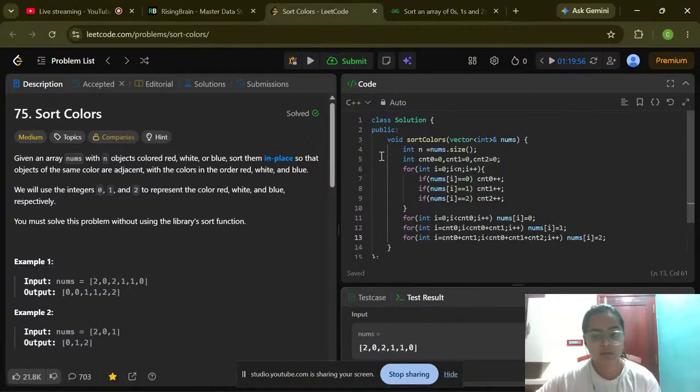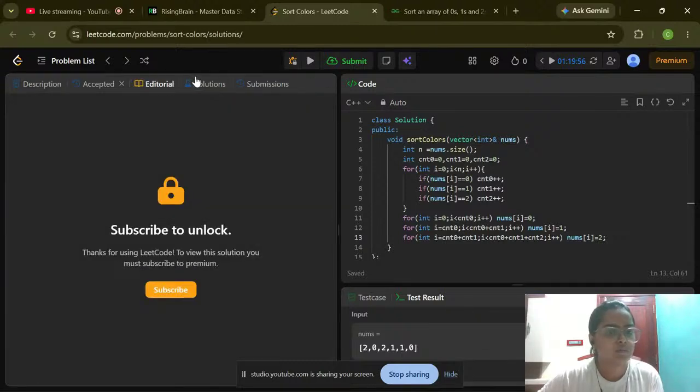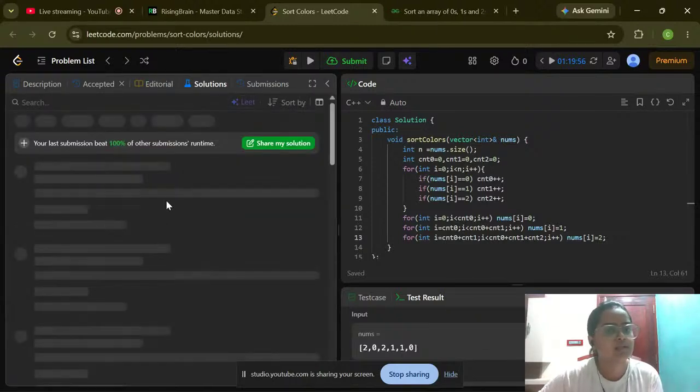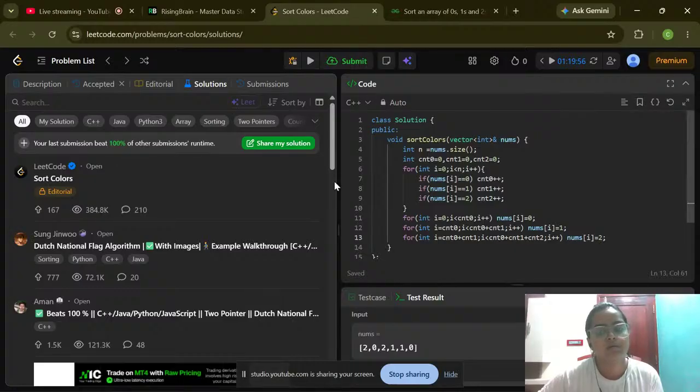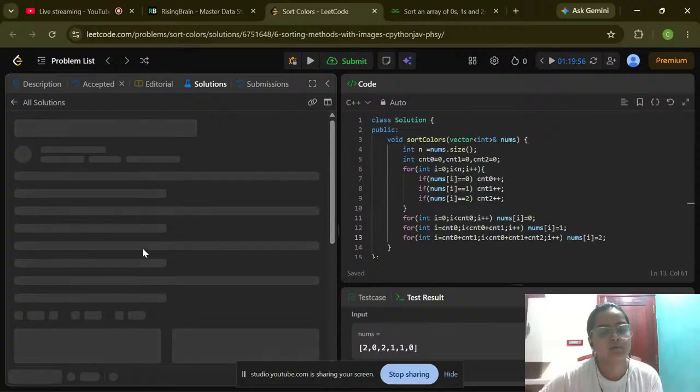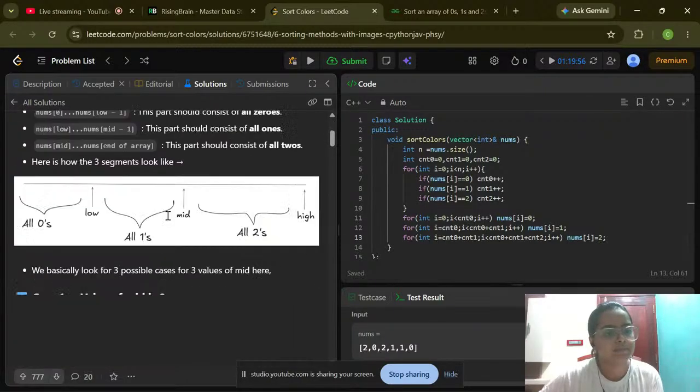So here we got how we have done it. There is a Dutch national flag concept. I will see the tutorial, if we could see. That's an important algorithm that we find. Yeah, see, here it is.